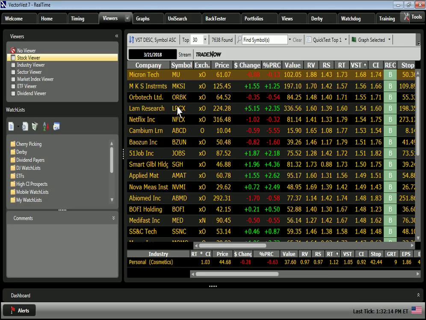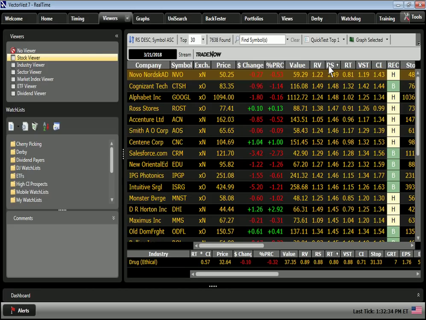Now we're looking at the top stocks in our database sorted by VST. But you've been learning a lot about something called the Moneymaker. Now the Moneymaker looks at stocks from the Stock Viewer, but we sort them by relative safety. So I'm going to sort this by relative safety. Let's say during the springtime, you're looking at a portfolio of stocks from the database sorted by safety, starting with NVO at the top of the list, Google, Ross Stores, Accenture, and so on down the list. Many of these stocks you do know about.